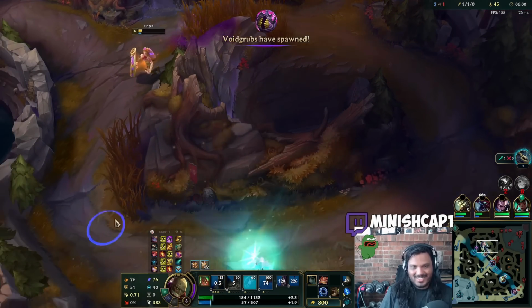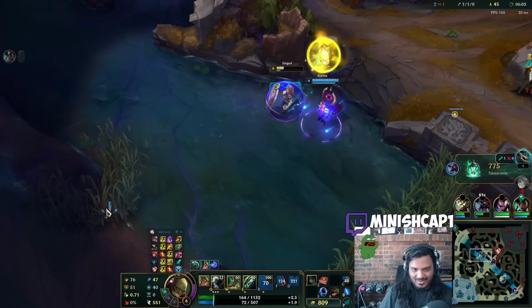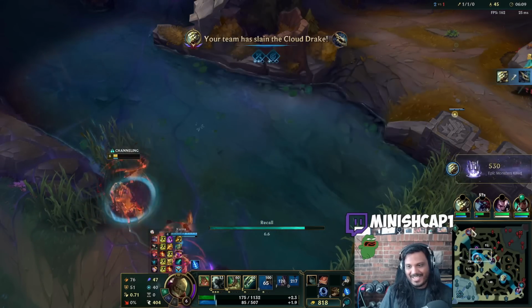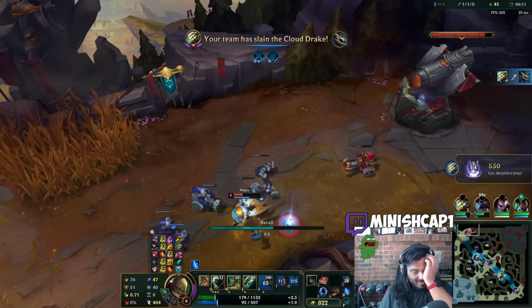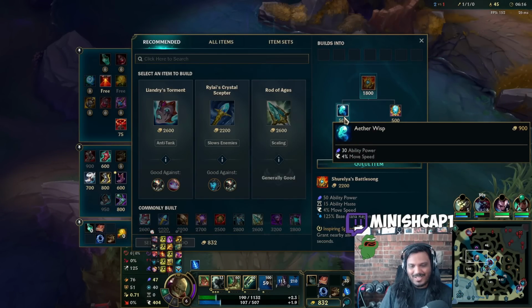That's another thing. Supports love to roam top lane as well, so having the movement speed to disengage them is quite nice. I didn't really need it there because I killed the Skarner, but oh my god, that is a tilter for them, man. I lose cannon, but I get a kill, and Poppy lost a wave for it too. So yeah, I will absolutely take that.